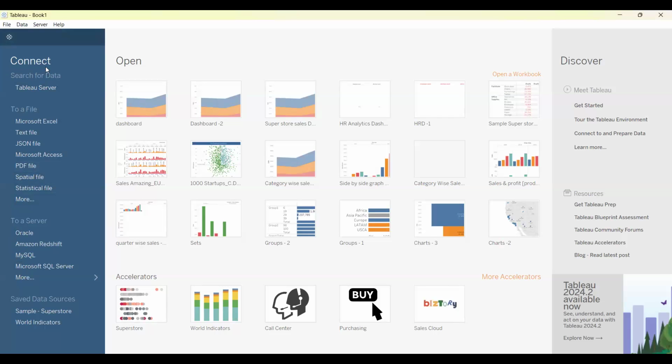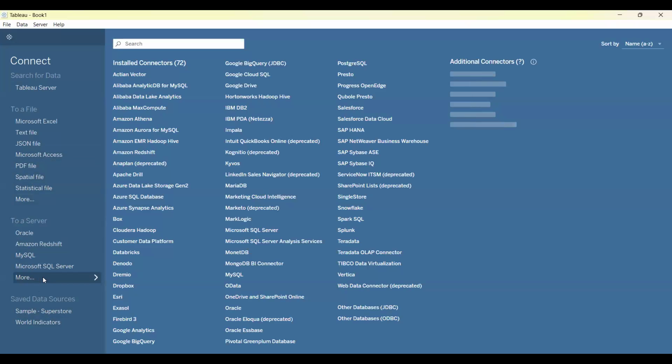We need to connect to that data, and only then will we start analyzing the reports or graphs in Tableau, right? So to connect with the data, we have a connect panel towards the left side. You can see here we have Excel, text file, and all the files, and we have some servers also. If I click on more, it will show us the list of databases available.